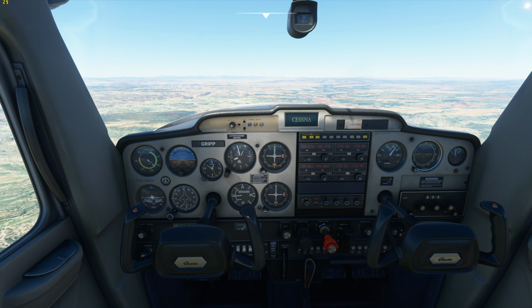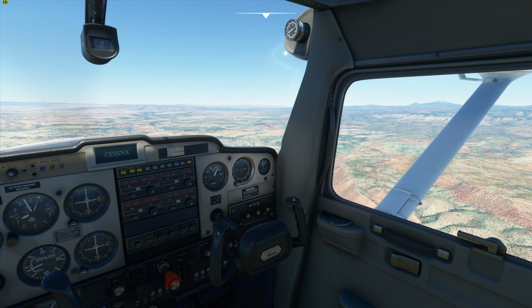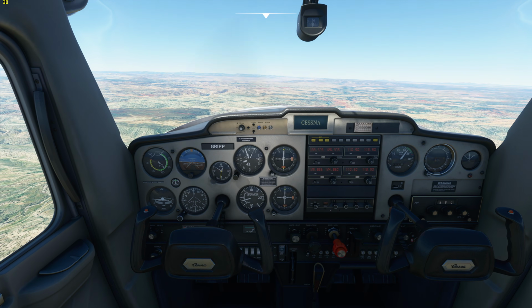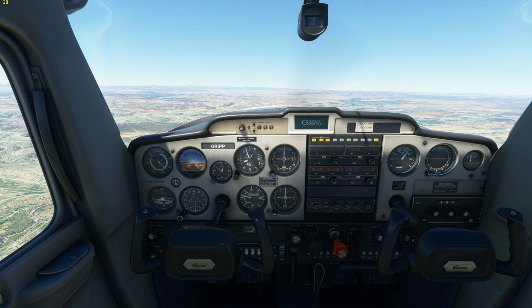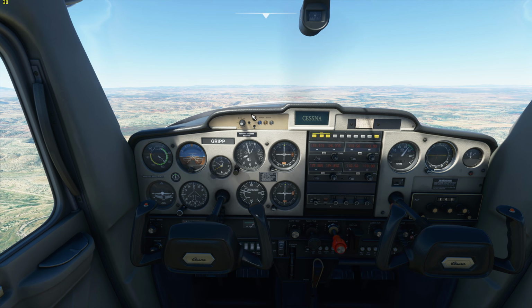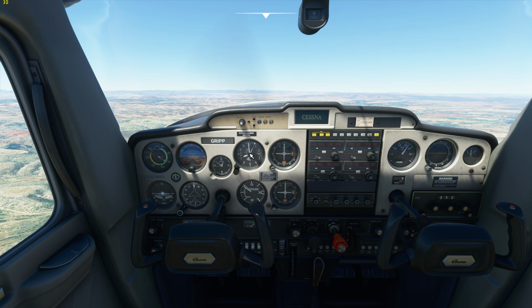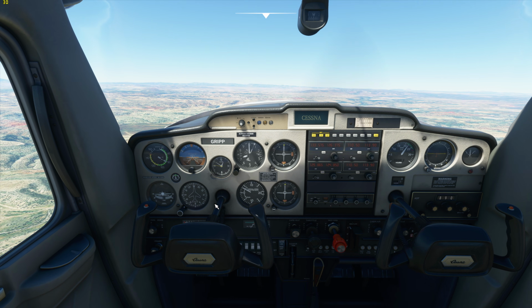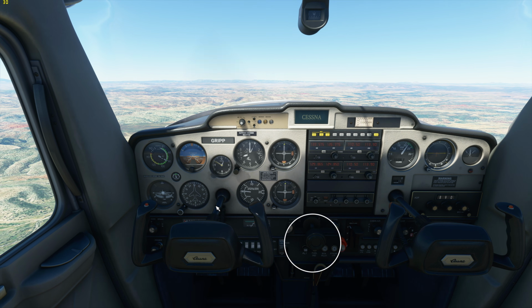Because if I add power, as we said last time, it puts more of a downforce on the tail. If I remove power, it removes the downforce on the tail. It's a balancing effect. So I'm just keeping an eye on my altitude. I just dropped 50 feet there, big deal. I just climbed back up. So I'm slowly climbing back up here, just sneaking it back up. You want to maintain your altitude as best you can. Just keep correcting yourself. There we go, I've set that. Now, let's slow down a bit.